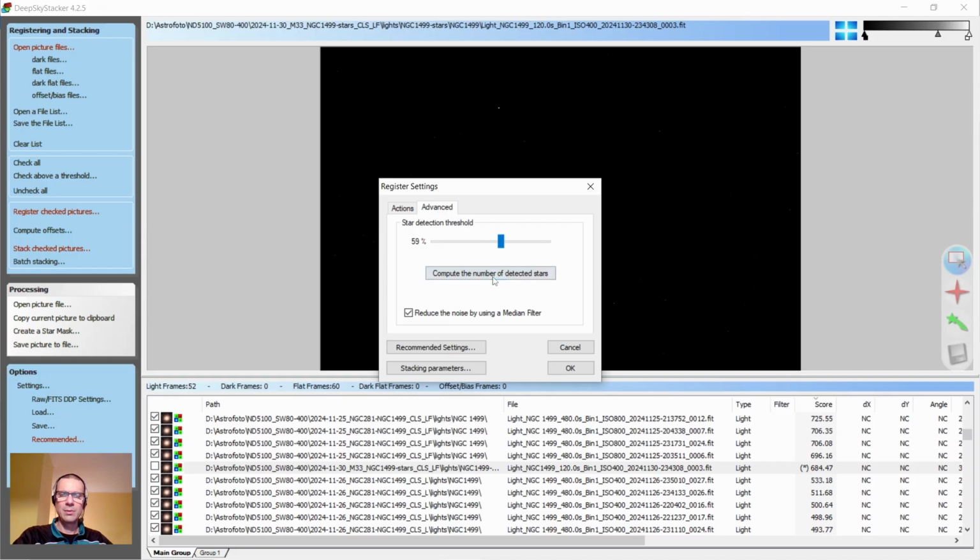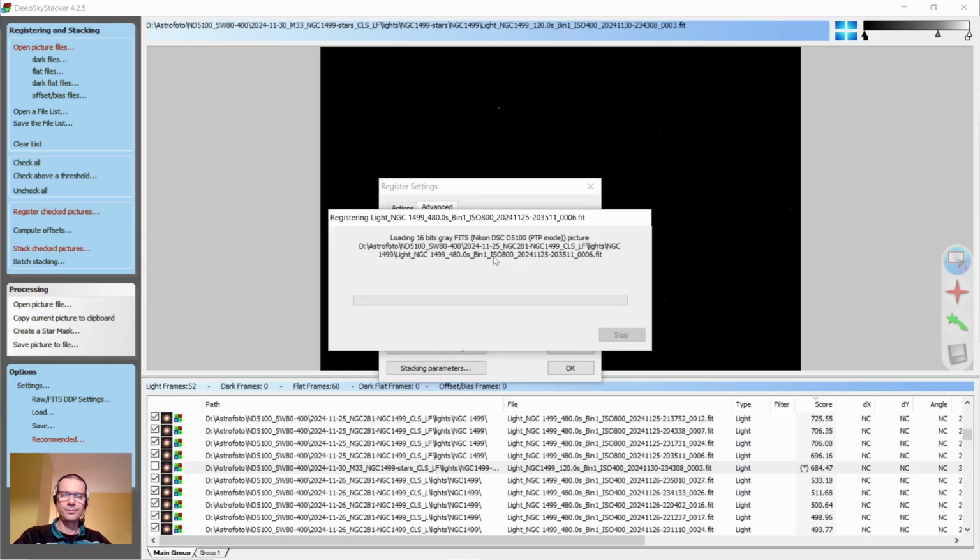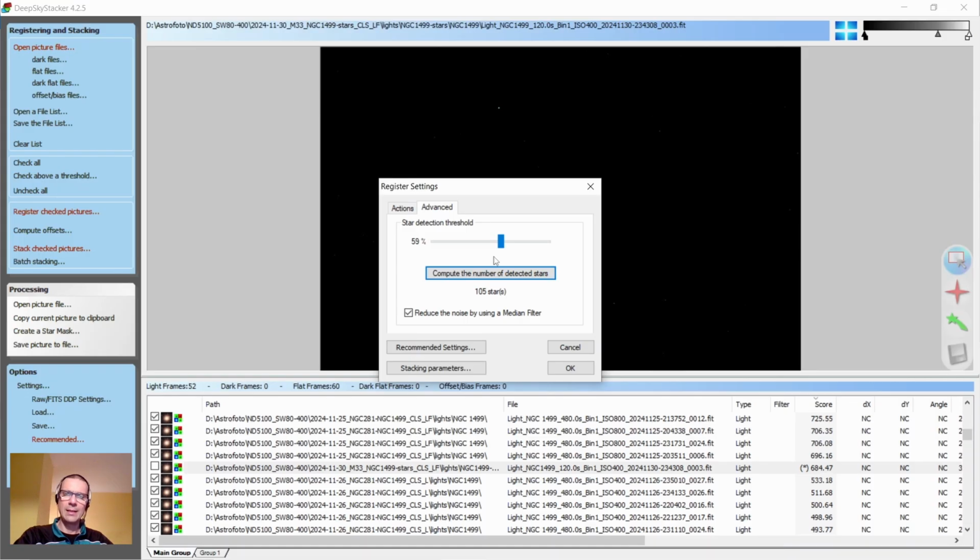I think it was about 60%, because the data shot at f5 during 8 minutes each frame is much brighter. So you need to increase the star detection threshold. Otherwise, you will get thousands of stars for each image. 105 stars is enough.